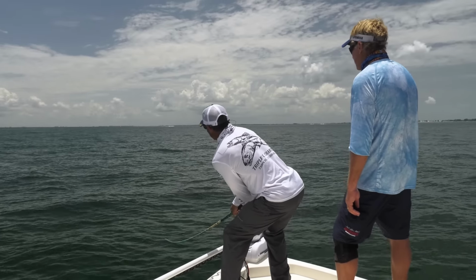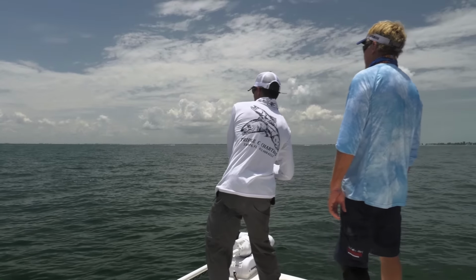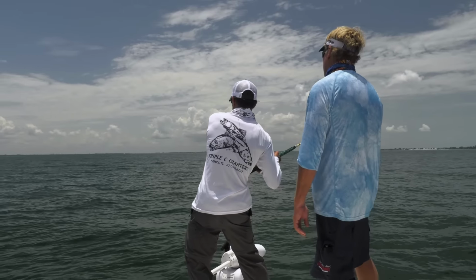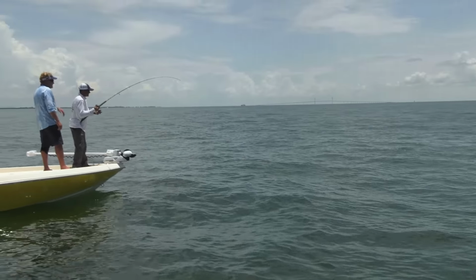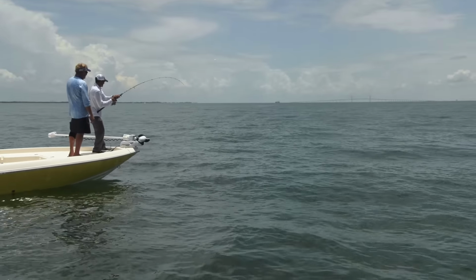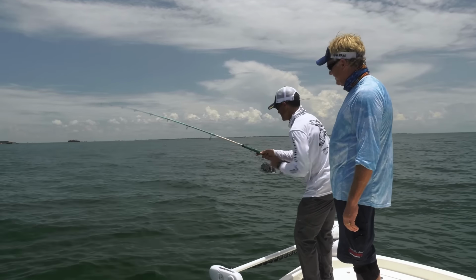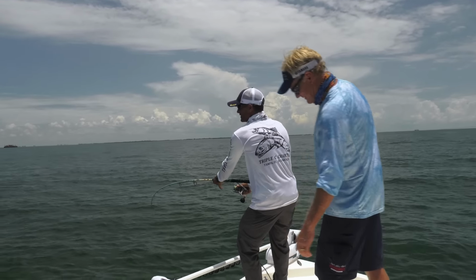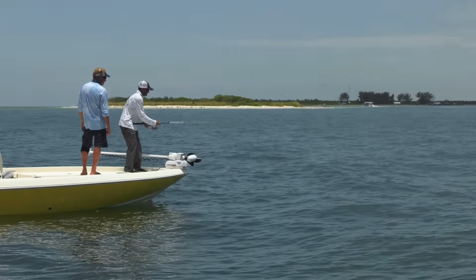Oh, where's she at? Oh, there she is. Oh, yeah, she's wide. Not a super long fish either, but definitely a girthy one. Oh, I think I stood her up just then. You know you're getting a handle on her when you stand them up on their head, you get that broom tail, and roll them upside down. Tell you what, I think this fish may have me outweighed. I think he does, probably. I'm only about 150 pounds soaking wet. Yeah, very well could be.